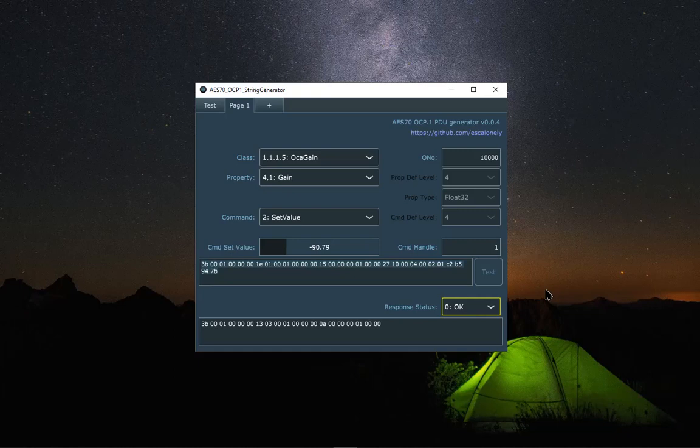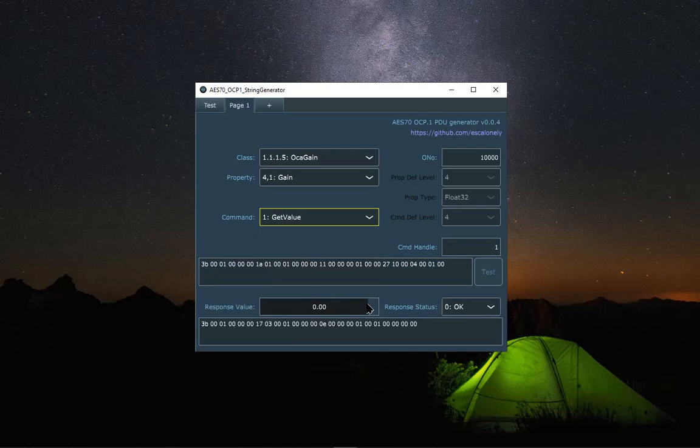If the getValue command is selected instead, the command's PDU becomes very simple. Please provide the property's current value. The response PDU, on the other hand, is now expected to contain the requested value. The tool provides a UI element that can be used to set the value which the response should simulate.